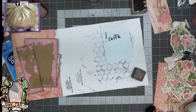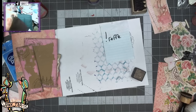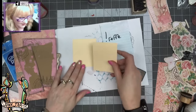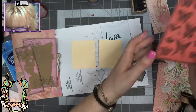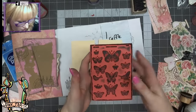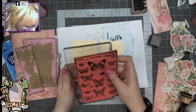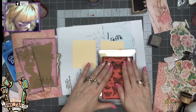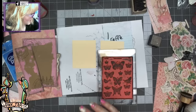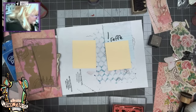So let's see what else we can do here. Oh, yeah. So this is just ivory cardstock, okay? And I'm going to show you how to use the butterfly journal, butterfly collage. One side is cleaner than the other. Okay. I don't think I cleaned my stamp the last time, so I'm going to clean it.